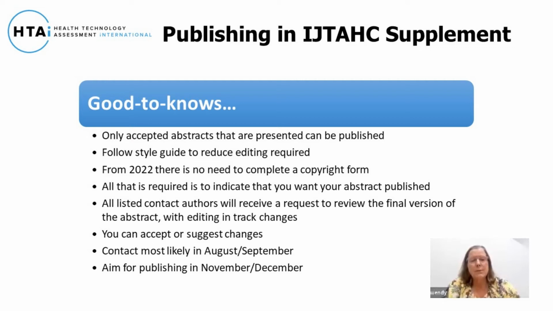The good news is from next year in 2022, so for the abstracts that you're preparing right now, there is no need to complete a copyright form. And all that's required is to indicate in your submission that you want your abstract published. This is something that would have been in the submission system previously, but now there's no need to additionally complete the copyright form.